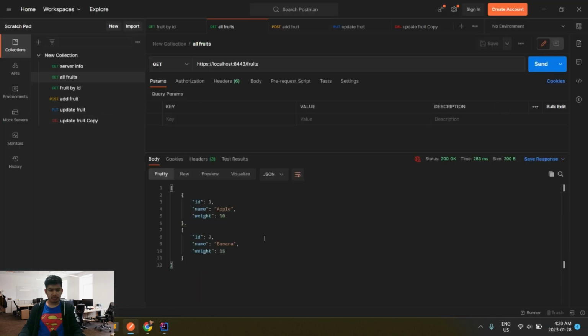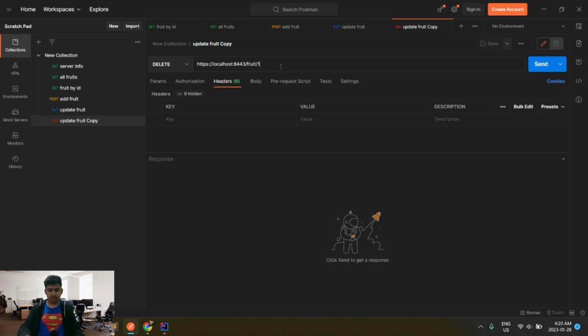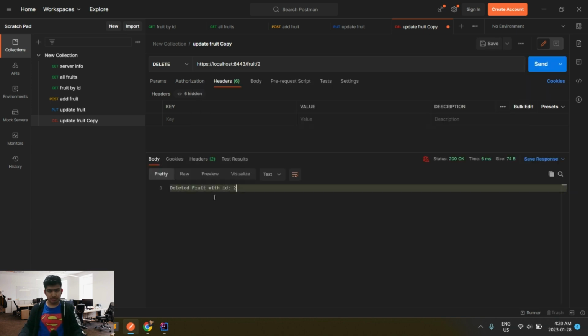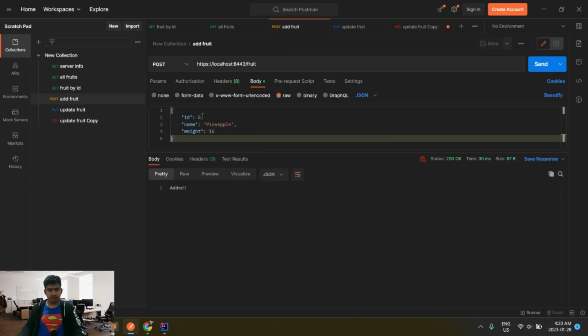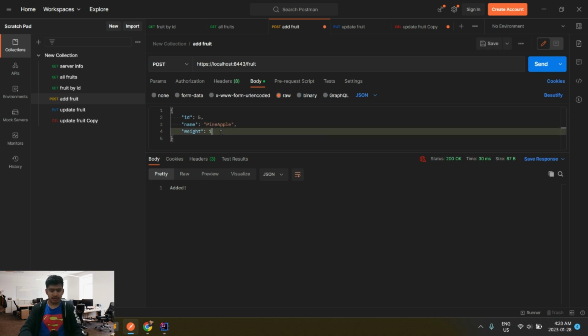So are we getting all the fruits? Yeah. So if we delete the fruit with ID 2, deleted fruit with ID 2, let's check. Okay, it got deleted. So let's add another fruit. 5, pineapple with weight of 1. Pretty small pineapple. It is added.